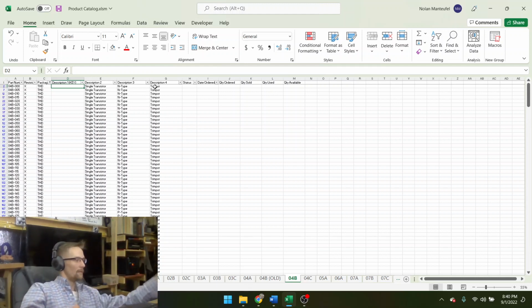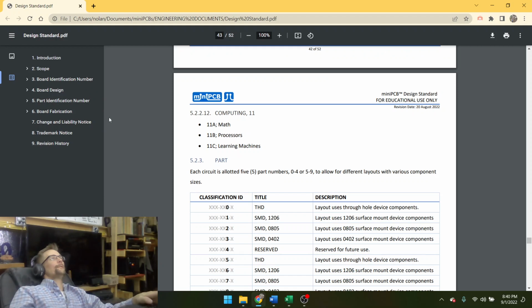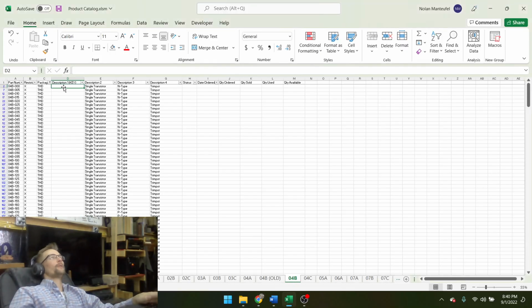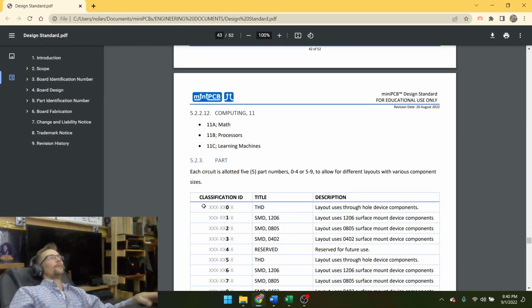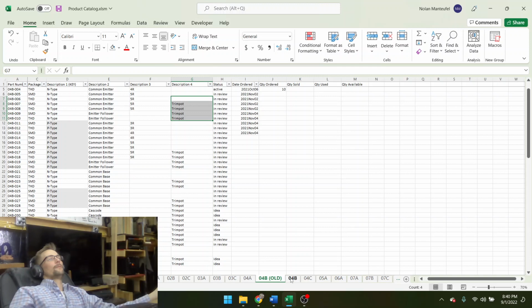It's easy to touch. So most of the stuff will have trim pots on, and then common emitter, emitter follower, common base.